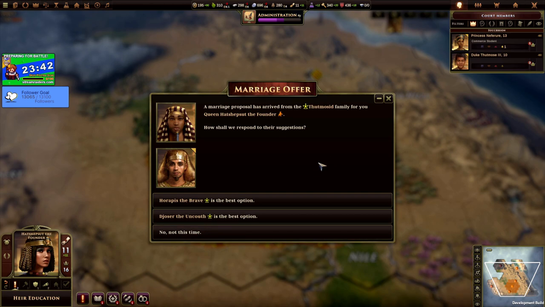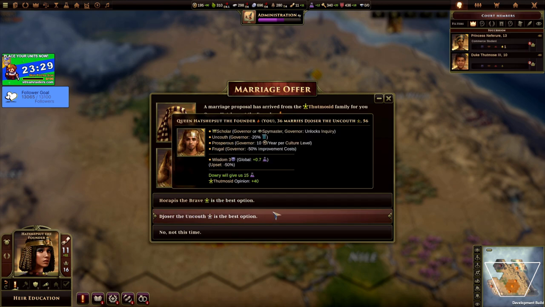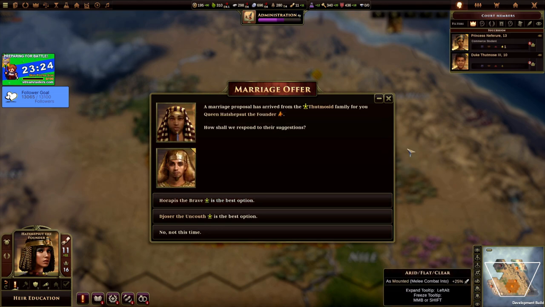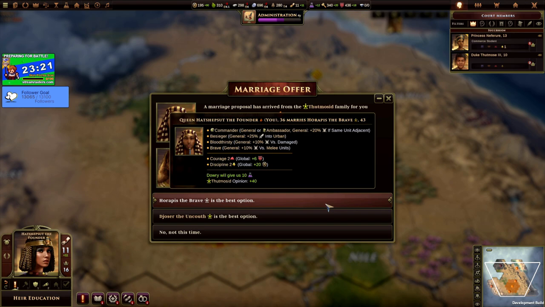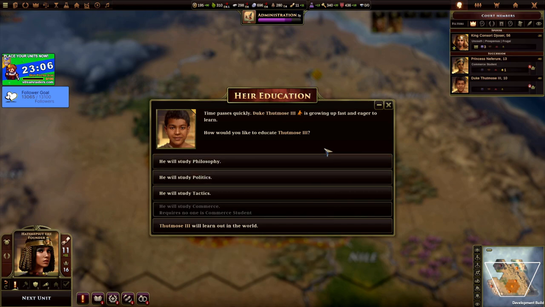I've had a marriage proposal from the Thutsamoid family. I can have someone who's wise or someone who's brave. Who do I want to marry? They're both 36. Are they twins then? Or was there some extra ladies involved? Okay. Bloodthirsty procedure. Uncouth, prosperous, and frugal. He gives me more science. You know what? Screw it. I'm going for science, man.